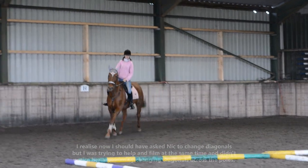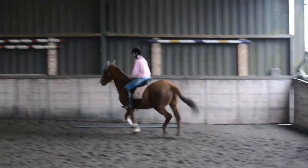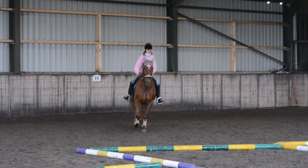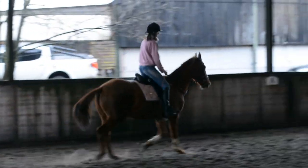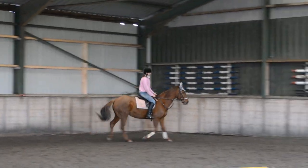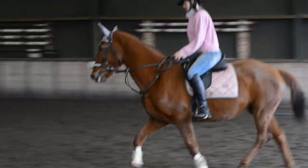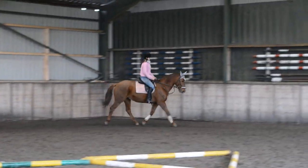Good girl. Inside leg — outside leg remains slightly passive. Good. Changing the rein, do it the other way. Good girl, Lil. That's lovely — see how she is starting to soften. You just got to watch that you don't pull back. Let your hands relax forward so she can relax forward. Going right to the top of the school. Planning your turn early, think about that inside bend. She does bend better this way — you can see she finds it easier.